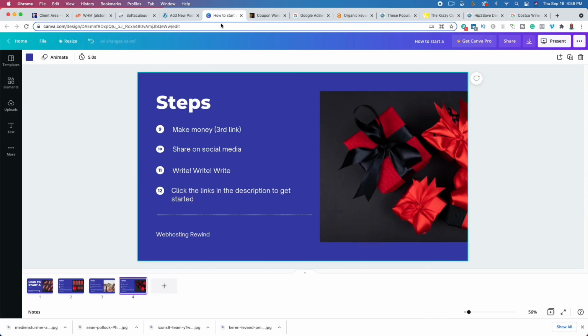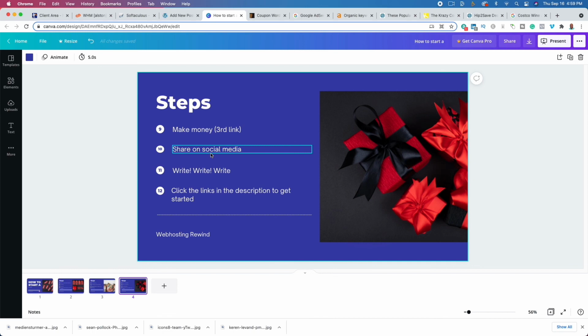If we jump back over to our slide deck, the next thing that you want to do is share your content on social media. The reason why you want to share your content on social media in the very beginning is Google is not going to send you traffic automatically. In the very beginning, you're going to need to create content and send that out to people that are interested.